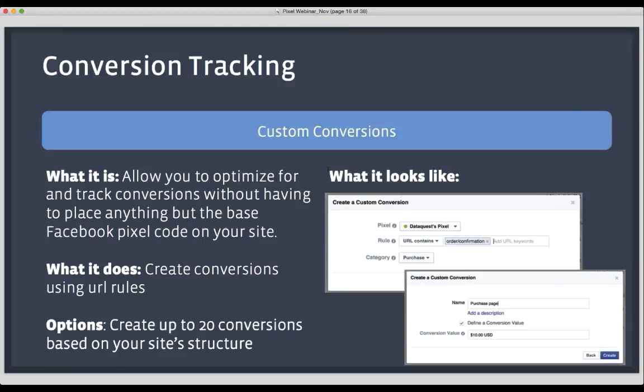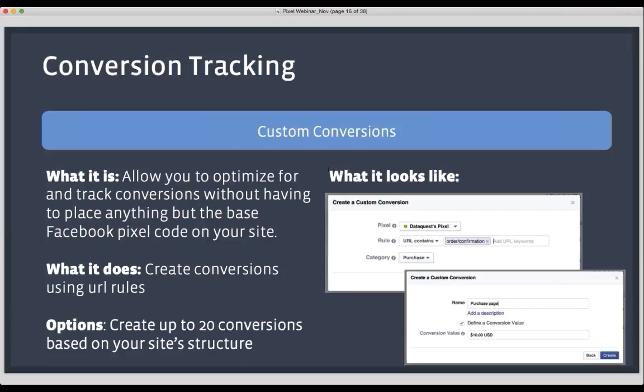That's the base code. And you're going to add the standard event code at the end of that code or below it in order to count a conversion event. What it's going to do is say, this page, this action is a conversion event that this advertiser cares about, and call it one of the 9 standard events that we enable.